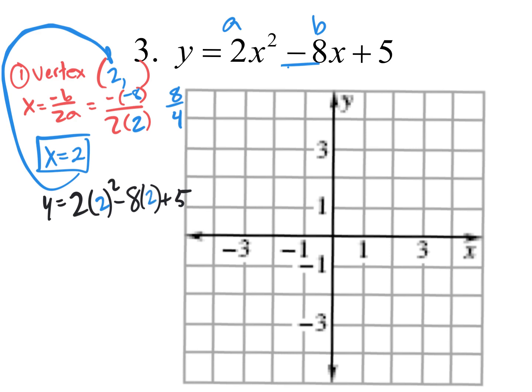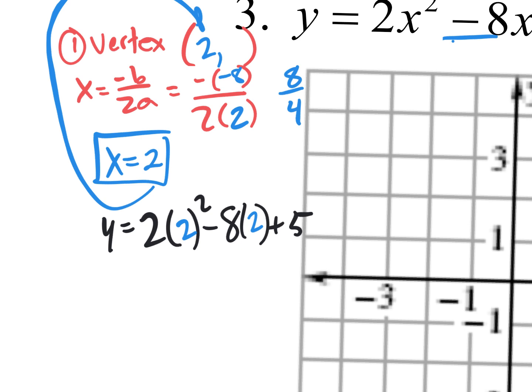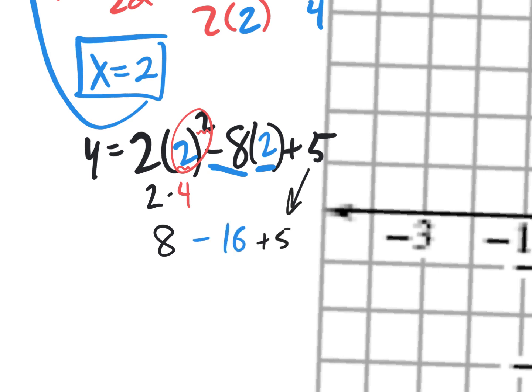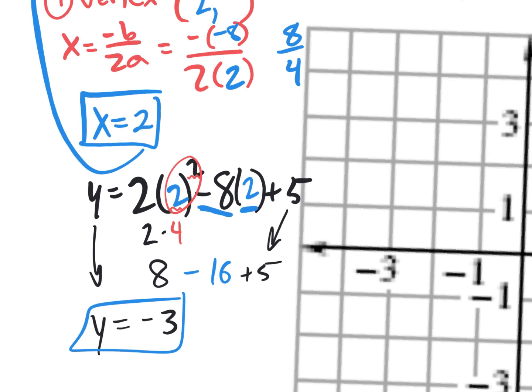Now it's time to do some math. So let me zoom in a bit. And I'm going to begin by doing 2 squared, which is 4. So I have a 4, but I still have the times 2 in the front, which is 8. That's right. And then over here, I have a -8 times 2. That's a -16. And then I'm also going to bring down this plus 5. So what I really have here is y equaling 8 take away 16 is -8. -8 plus 5 is -3. So I just found that my y value of my vertex is -3.